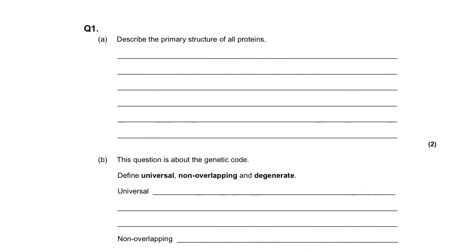So the beginning of this question is hopefully something that we should be confident with, and this relates explicitly to topic 1. And we should hopefully be aware that the primary structure is before the protein begins to fold. So my primary structure is made of, and these are the mark points, a sequence or order of amino acids.